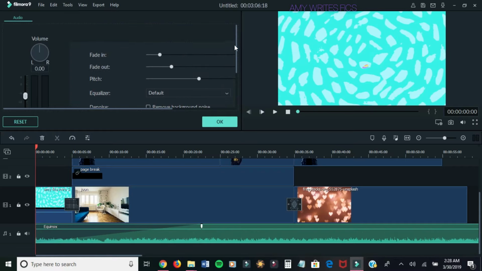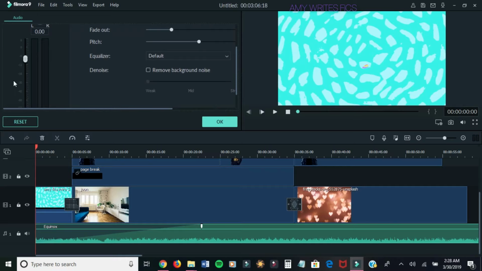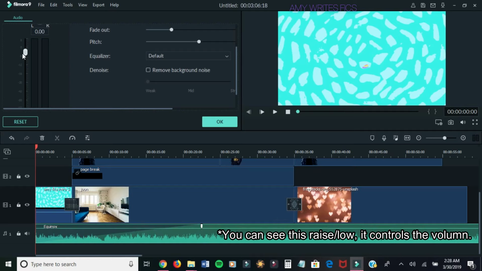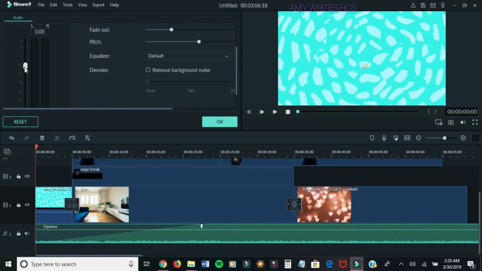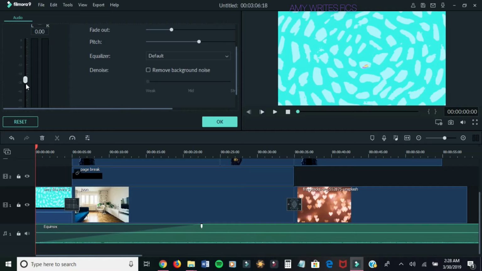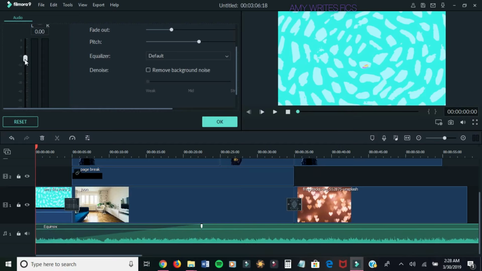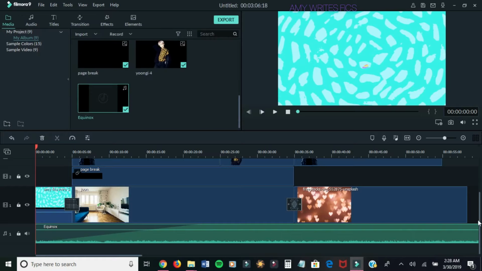And to control the volume, you got your little button over here on the side. So you see when I raise it, if you're looking at the song on the screen, it's going up, and when I bring it down, it's going down. When I bring it all the way down, now I don't have any audio playing at all. So test that however you want to test it. When you do your playback, see how it sounds, hit OK, and now we have music going.